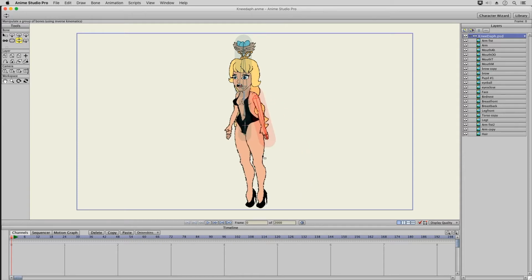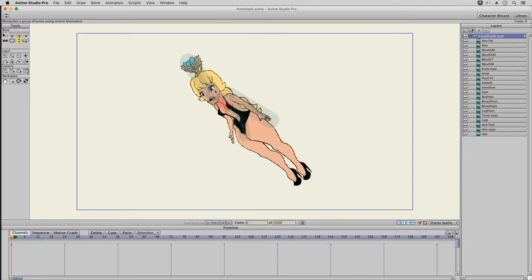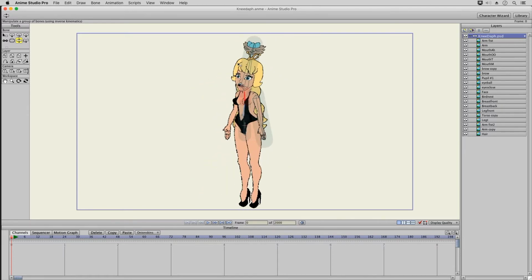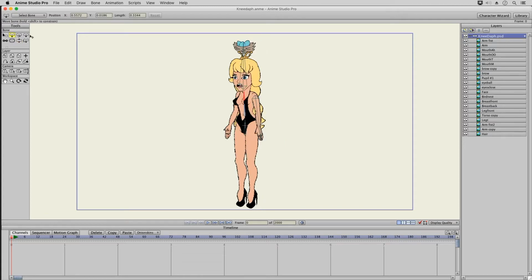So you can see it looks really weird, and it just acts really strange. So we don't want to do that. I'd have to go in there and delete all those items, the skeletons, the bones.